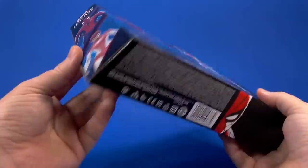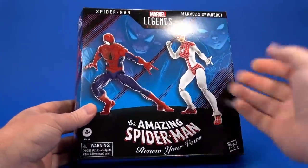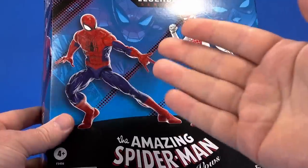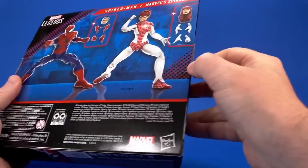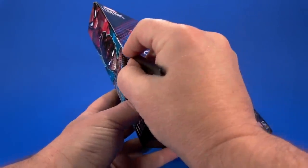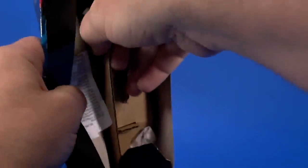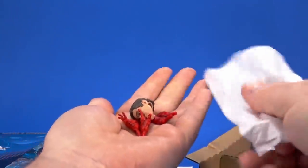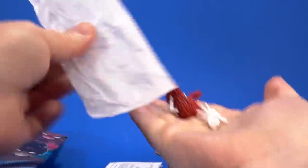Let's get this open. I'm not really concerned with windowless packaging — it's nice to see the figures in the package, but most of the time I order online. So of course, the first time I dive into one is the time I find it at the store. I made sure the tape was intact — I don't want other people digging into my toys and touching them or taking parts. I did have a tinge of wondering what the paint apps look like, so this is going to be a surprise for all of us.